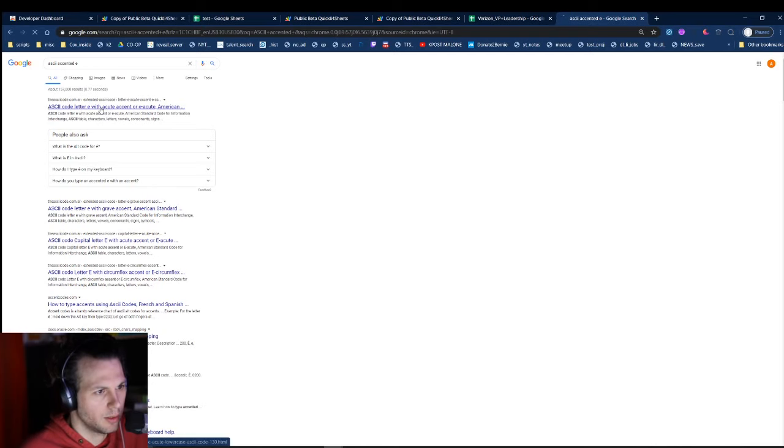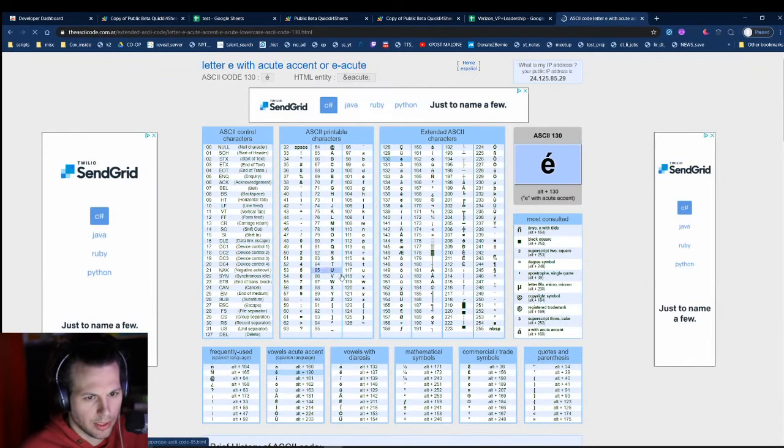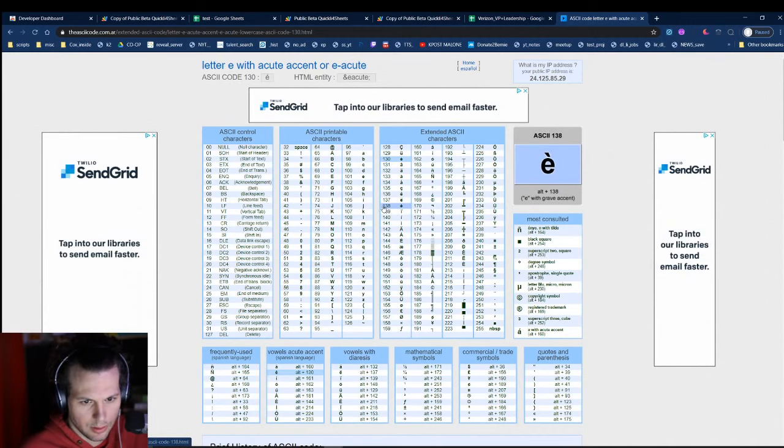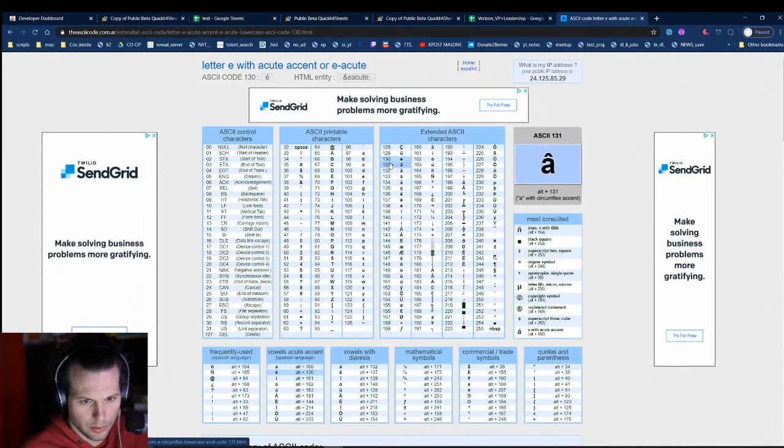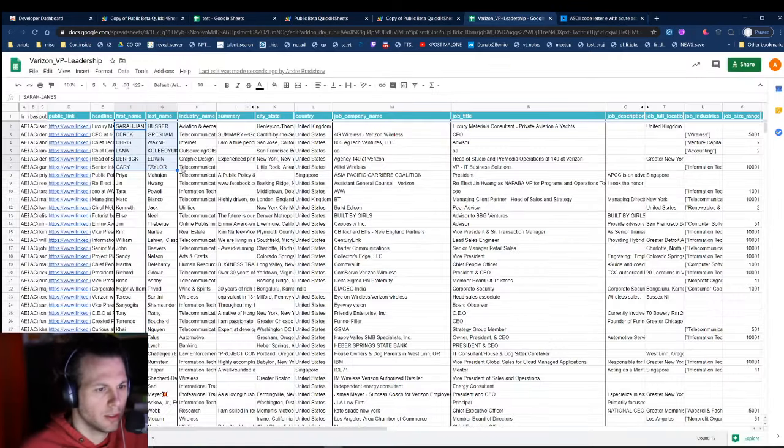And maybe you also have accented codes here, so let's just do 130. So let's say you have that as well as an ASCII code here.